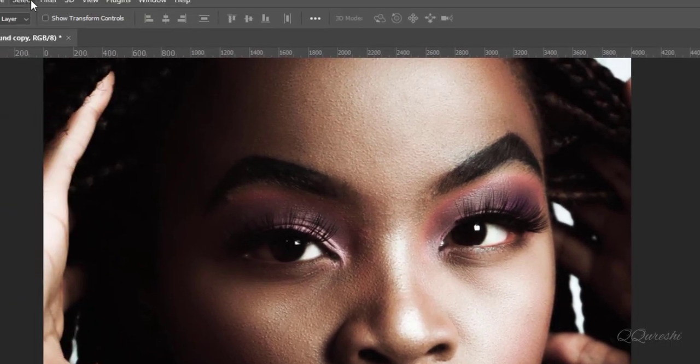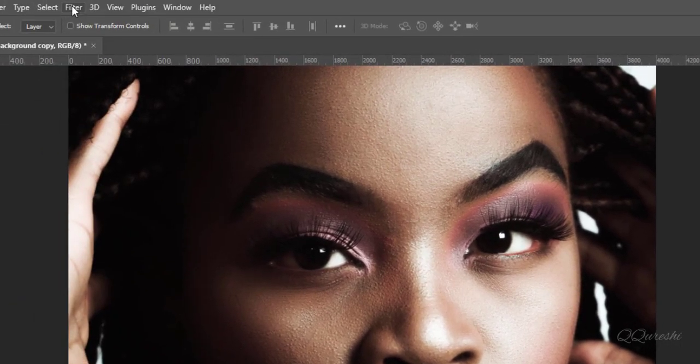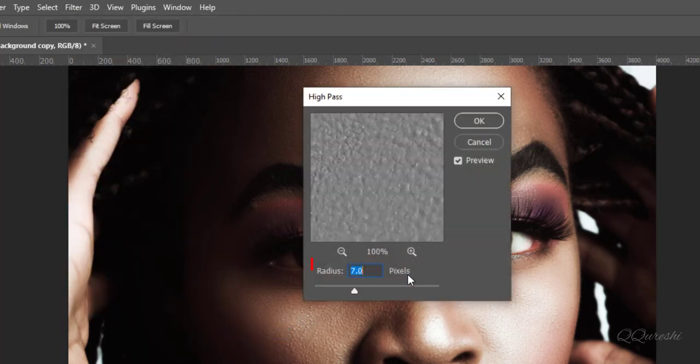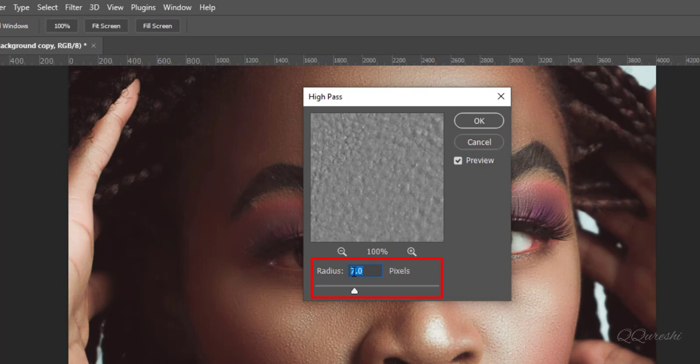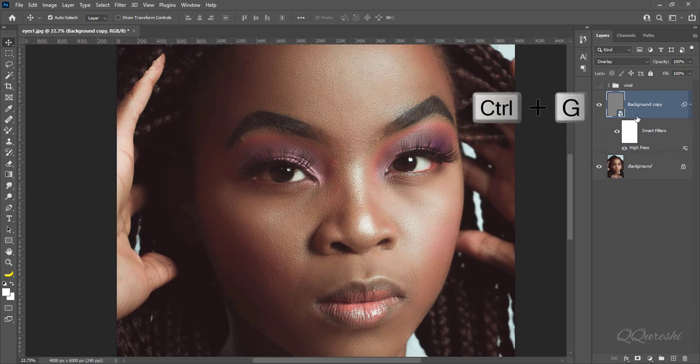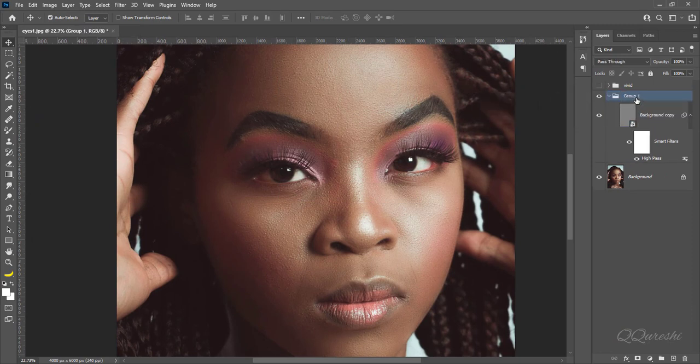Again go to Filter, Other, then click on High Pass. Set the same value, 7 pixels for radius, then hit OK. Press Ctrl plus G to create a group. Name this group High Pass.